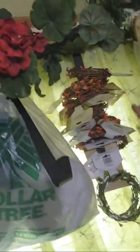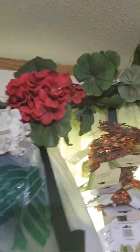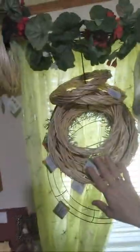But here's the other thing that I did with it. And let me hang this back up so I can show you. Just so I don't, hopefully I won't knock anything off. The berries, see how I have them stacked? And so your berry vines or any of your vines that are round or looped round, you can slide over it and it will house them there. So, and here are the wreaths. Now, this is the other hack I used.